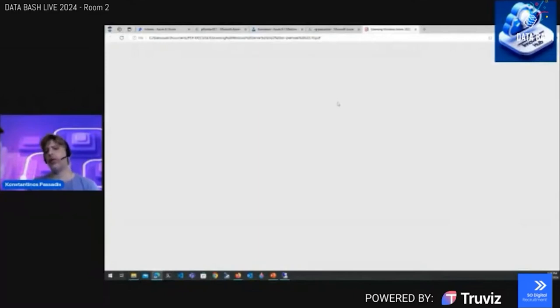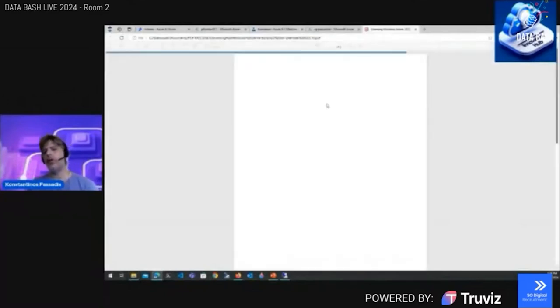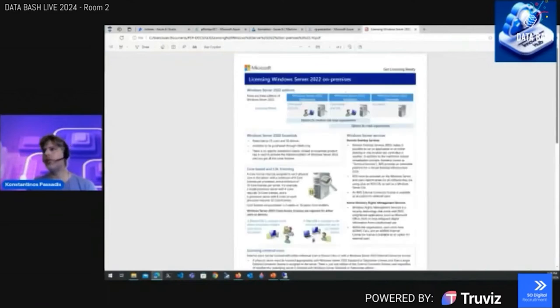I like this one. Let's find something on the PDF of Windows Server 2022. This is a PDF that we have uploaded. All the PDF files that we have uploaded look like this. They have the same layout. So let's ask it, what are the licensing options or details of the Windows Server 2022 Essentials?